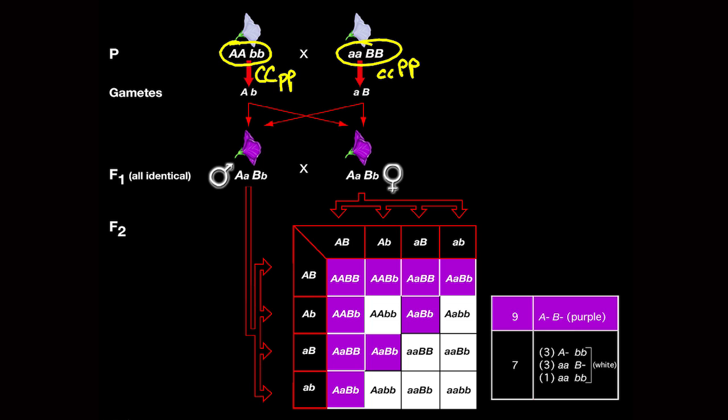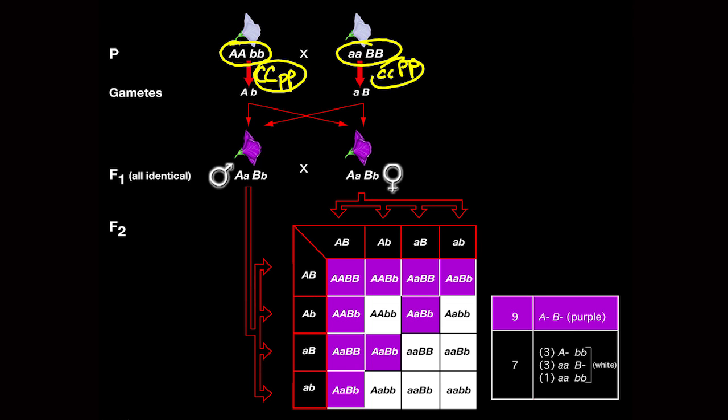Very interestingly, if you understand the model, both of those white flowers that you're starting off with are pure breeding lines, right? Because this one will always have big C and little p there. And as long as you have two little p's, you're going to be white. This one will always have little c and big P. It'll still be white for a different reason because the switch is shut off, right? But this is why it's interesting. And this can confuse you, but not if you keep in mind and be very methodical about it.